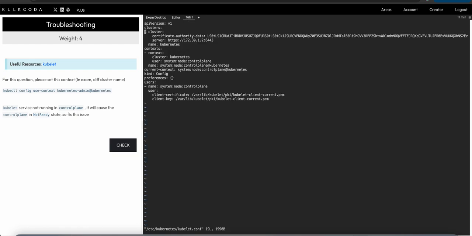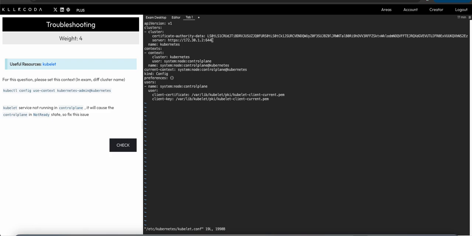Okay, so this is the kubelet configuration. Looks familiar, and generally we have the cluster name of the cluster, kubernetes, and we have a certificate authority data, and then we have I think the API server here. I generally look for any error, any mistakes or typos in the port here.